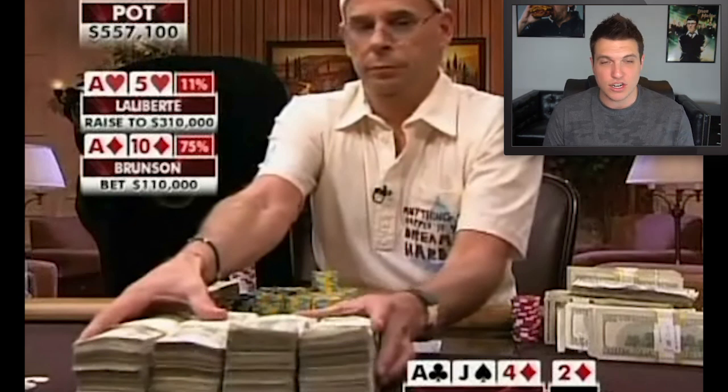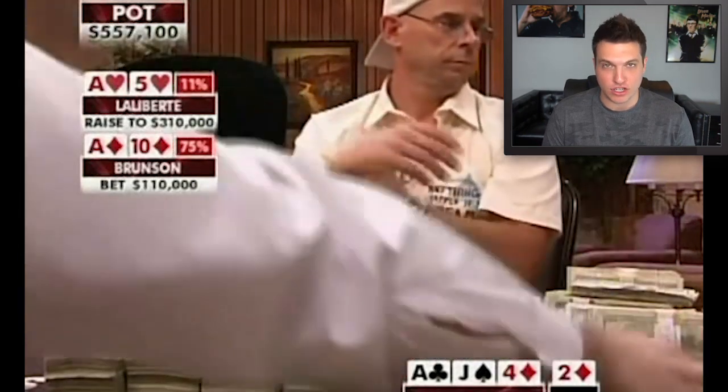I mean, yeah, it's aggressive, and he probably shouldn't have gotten here with any hands. But if you are going to get into these big post-flop spots, you have to occasionally mix up and throw in some raises, and this is maybe the most reasonable one that he could use. He has a weak top pair and a gut shot straight draw.